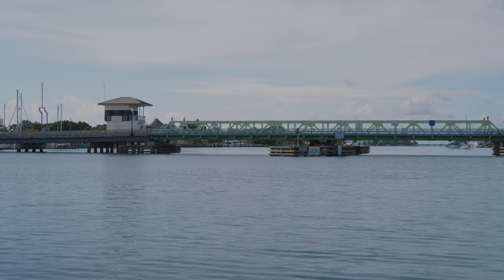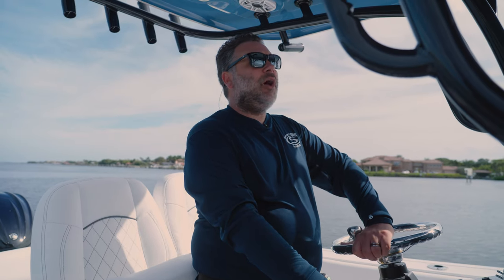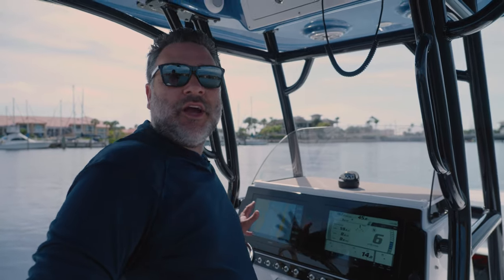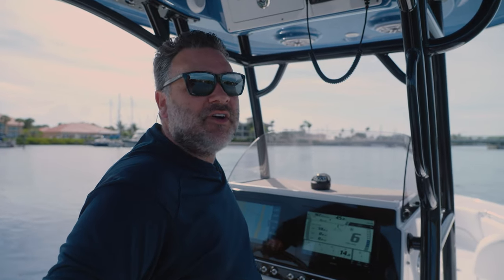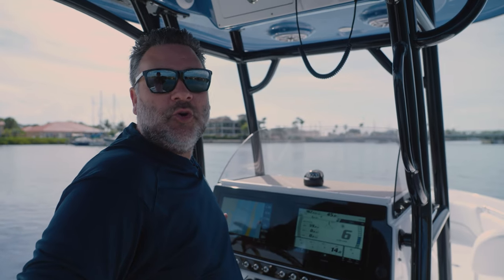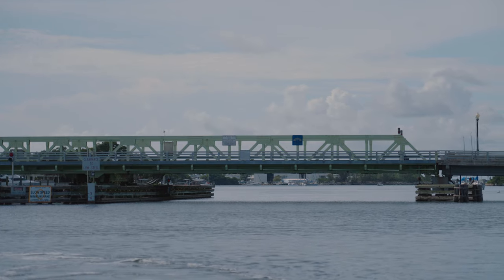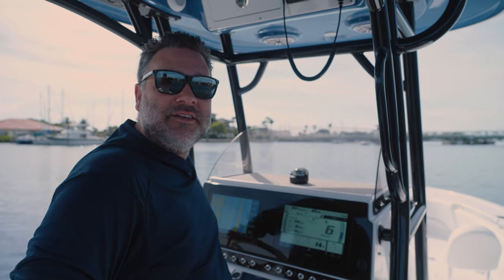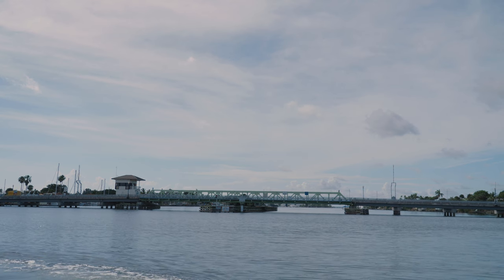We're coming up to a drawbridge here. This bridge isn't passable with the boat with the T-top — it's a lower lying bridge. What we're going to do is show you how to correctly hail the bridge and get yourself an opening. In this instance I would reach up and grab the VHF and hail the bridge on either channel 9 or 16, let them know what vessel I'm in, and request an opening. The bridge tender will normally tell you when his next opening is going to be. So in this instance what I would say is: Mathers Bridge, this is the southbound 24-foot Sportsman, we're requesting an opening.